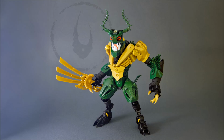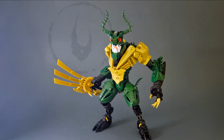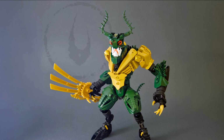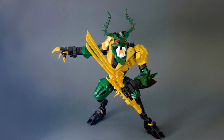Now I think this eye design is especially awesome, using these red antenna pieces here, but flipping that black antenna piece that does come off. And then when you do that, you get this really interesting snake-like eye design. It's genius. Now, sure, these eyes don't light up like they did on the original set, which was such a good play feature. But hey, this eye design looks so menacing and evil, so that's impressive.